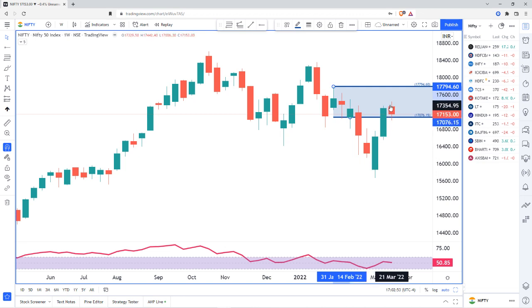So here we are pushing into that on the weekly picture again. Last week saw selling pressure. We approached that area, and we still could not get above 60 on the RSI, just like we couldn't on our previous high. So we're going to make a lower high here most likely, which means I would expect before the end of the week that we may take out the last week low of 17,006.3. So looking at a little bit of bearishness there as we're looking at this market.